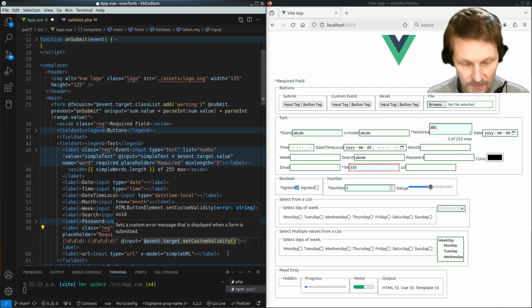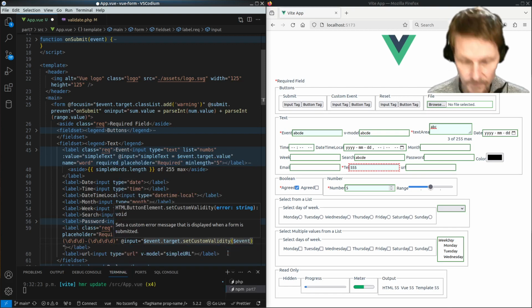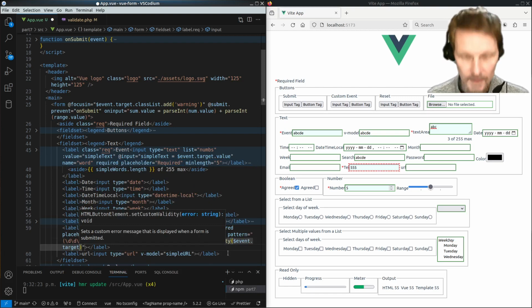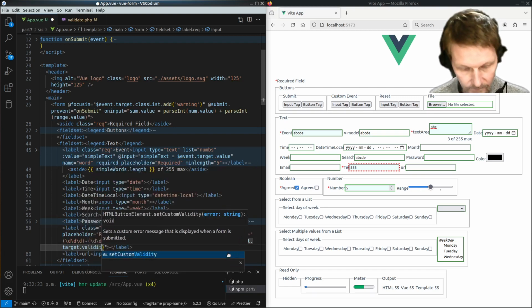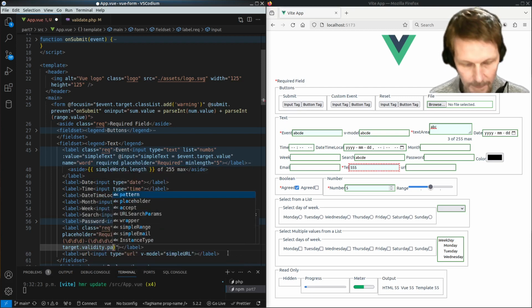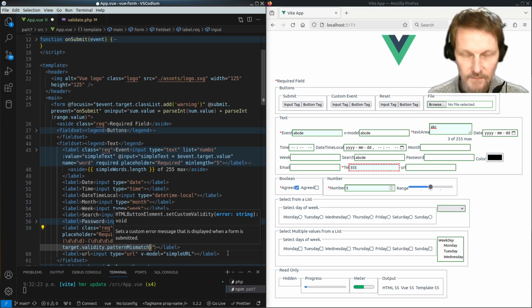So we have to figure out if there's an error first. And we do that. There we go. Now we've got the tag, and validity, and we have a built-in patternMismatch. Now this is a built-in Boolean field.